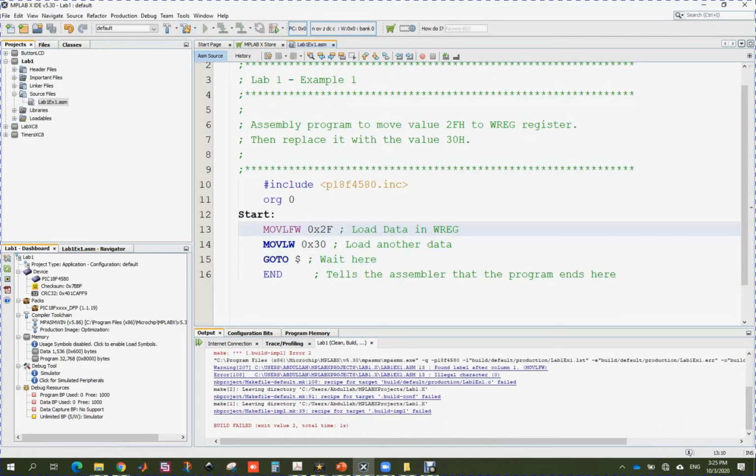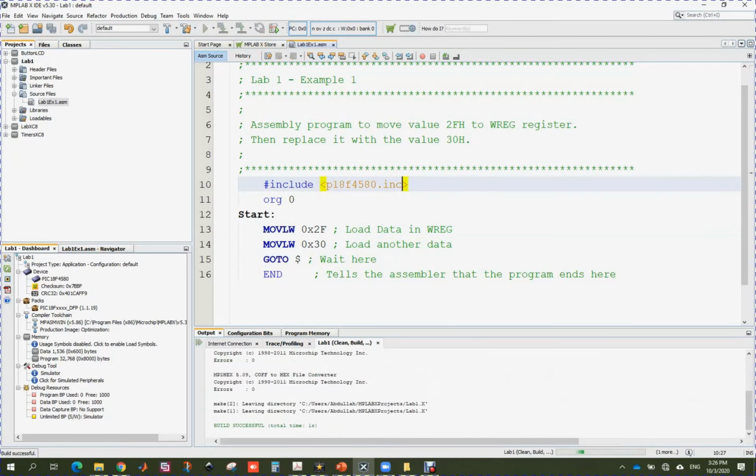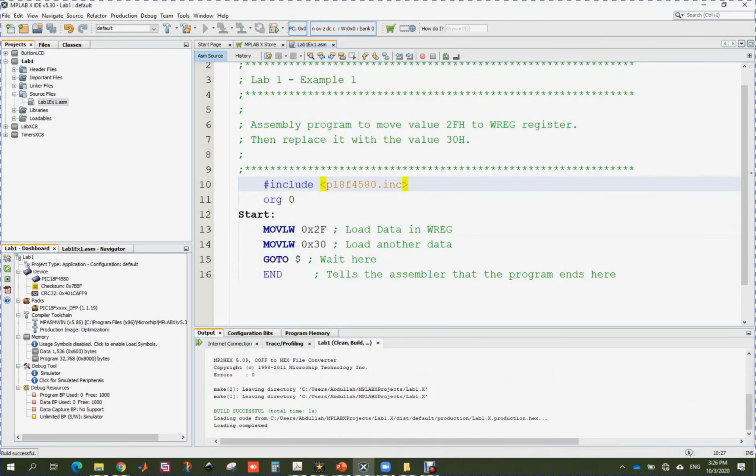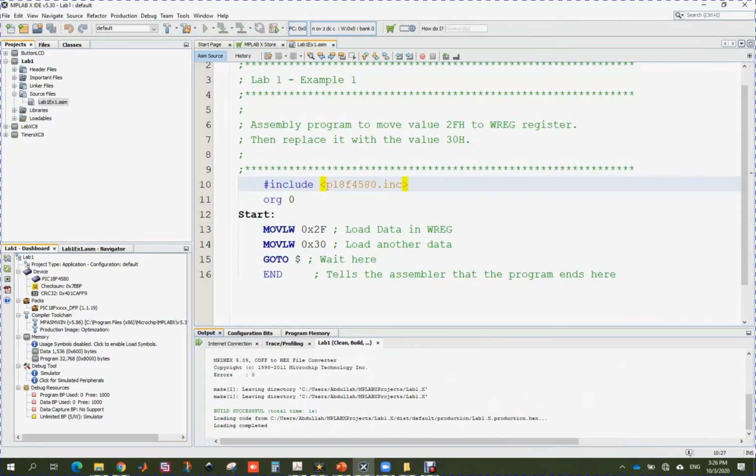The first error that you see here says illegal character 0. Click on it and you'll find this is the line. So in this line, find out what the error is. It is this one. There should not be any. So there is a spelling mistake here. Now you have everything clean, build successful. There is no error and no warning here. The program is built and you can find the hex file is generated. This is the location of the hex file, which has the machine code that later on we will see how to download to the microcontroller.